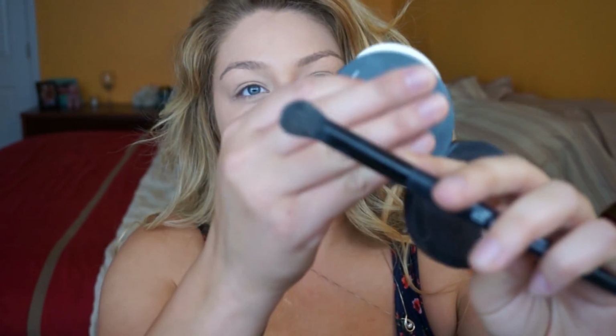Now that that is done, I'm going to set everything, of course, and the powder that I've been using the most is the Neutrogena Shine Control, just for underneath the eyes and where I put the concealer. I usually like to take my e.l.f. concealer brush. Looks like this. Or I take my RC Cosmetics pointed kabuki, or round pointed, whatever. You know what I mean.